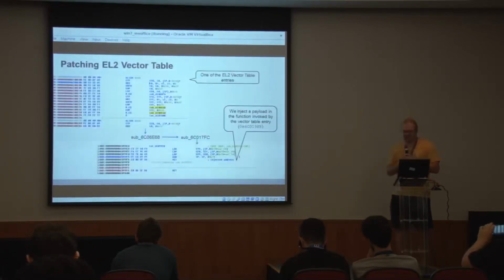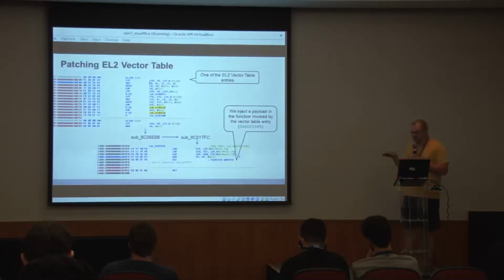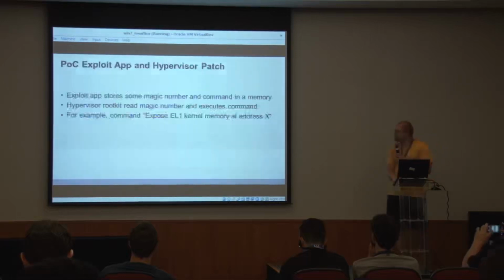To do this, we need to somehow patch the hypervisor, because we have a read primitive, but it's not code execution. But remember when I mentioned that the vector table is the entry point to all of the exceptions coming from a low privilege level. So in the vector table, there is an entry which is called periodically, every couple of seconds. We just find this handler and patch it with our shellcode. We put our shellcode right at the end of the handler function which is called periodically.